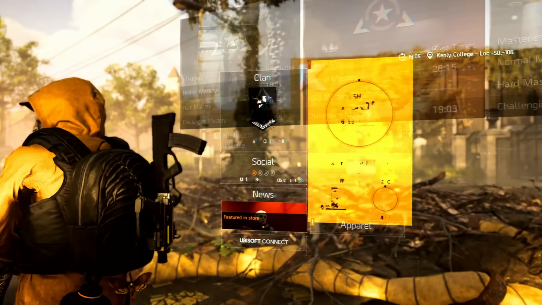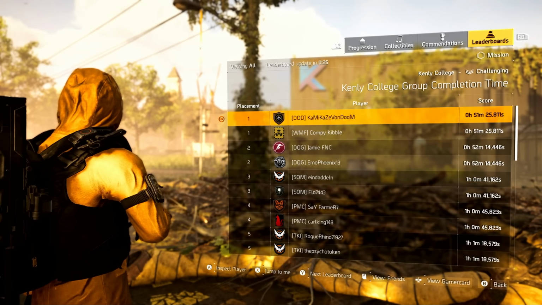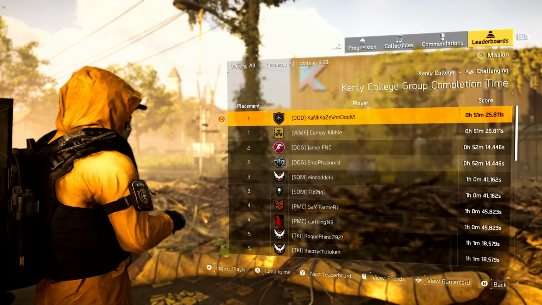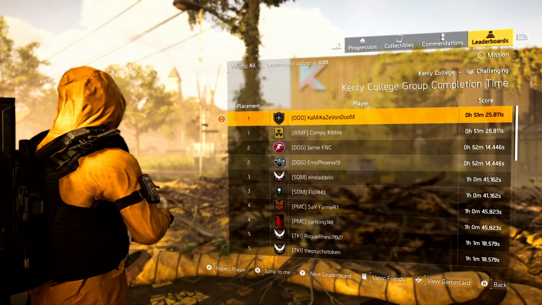If I go to the leaderboard, go to mission, go down to Kinley College in a group. So we did this with two people, and we were able to complete this in 51 minutes today. Now, not only did we get the guaranteed exotic, but each of these buildings have faction boxes throughout them, and they reset every single day. So this is a very easy way to farm materials, gear, everything.